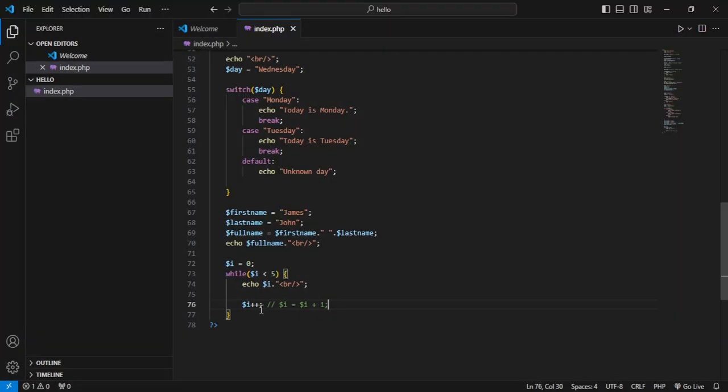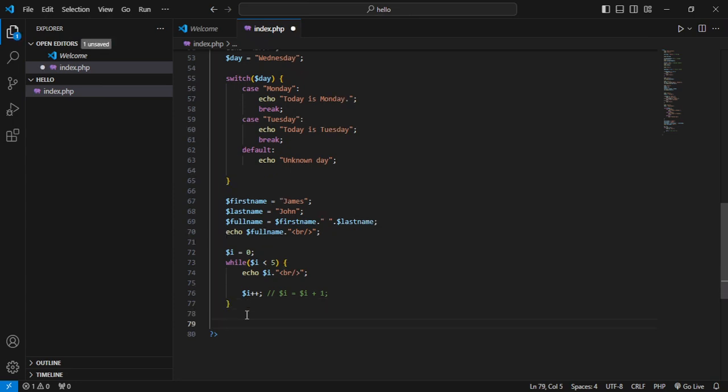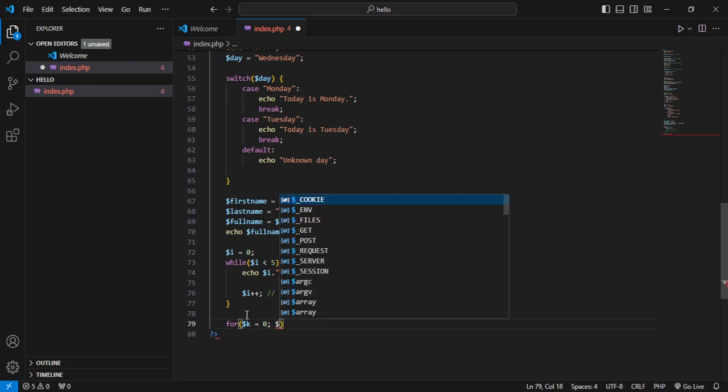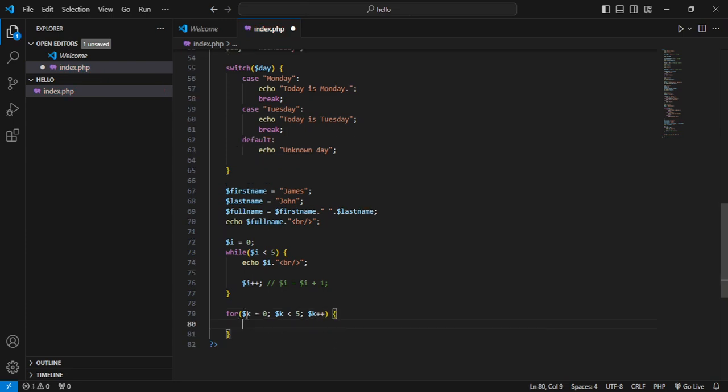Okay, so let us actually see how a for loop runs. What is a for loop? This is how a for loop works. It's similar to a while loop, but this is the difference. Instead of having that integer out there, we'll have it inside, and we'll specify. Then we would say while k lesser than 5, I would say k plus plus. So you can see this is what is here, this is what is here, and then this is what is here.